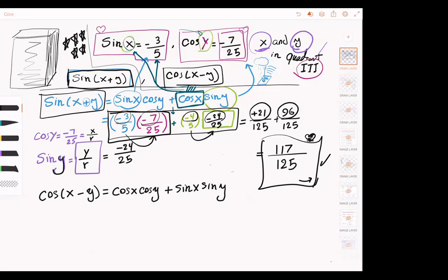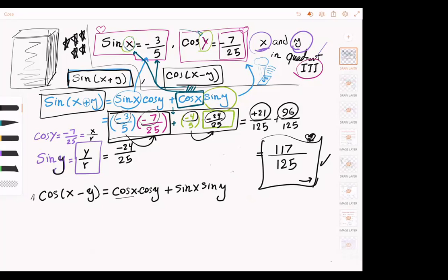Don't come up with your own formula. Don't say, oh, cosine of x minus y is cosine x cosine y. You follow the rule. There is a proof on this that we went over. So don't change them. You can switch the order, instead of cosine of x, you can put cosine of y times cosine of x. But just follow the rule.